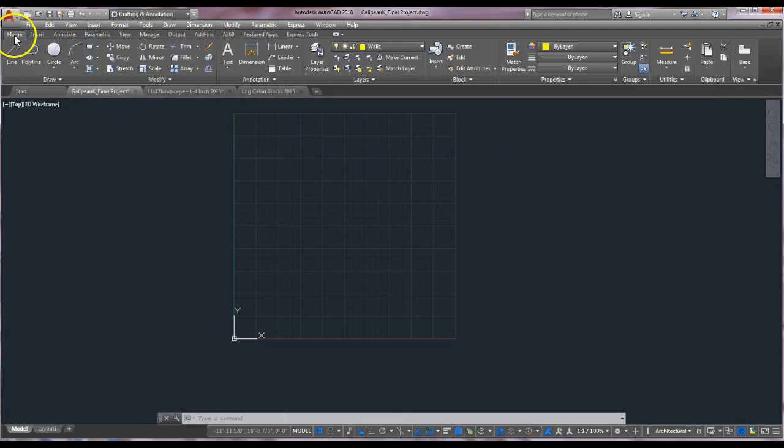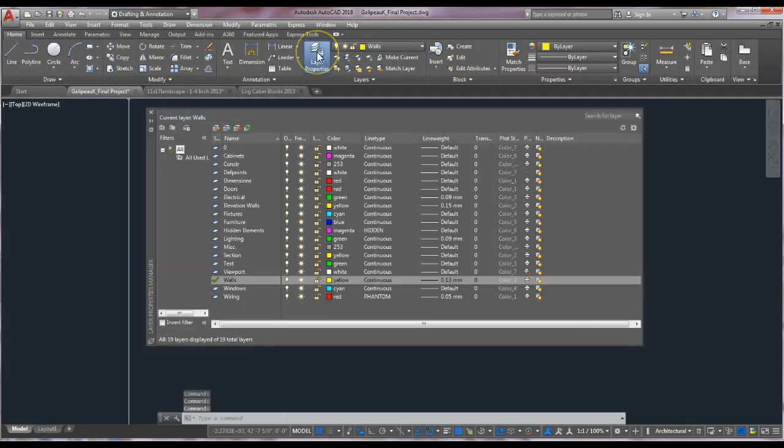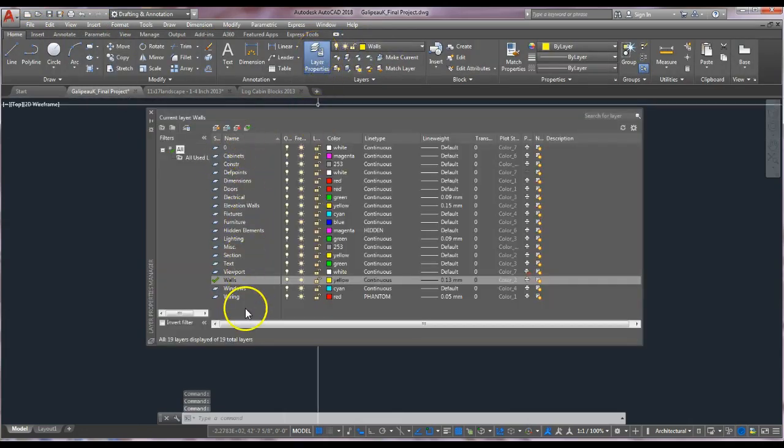And then let's go back to the Home tab and look at your layers. These are the layers that I asked you to set up. There are 2 additional layers in here. One of them is a construction layer, so I just created a construction layer for my construction lines so I can turn them on and off as I work, and I wanted them to be a light gray color, so I made them 253. I also added a miscellaneous, and that's also a gray color.